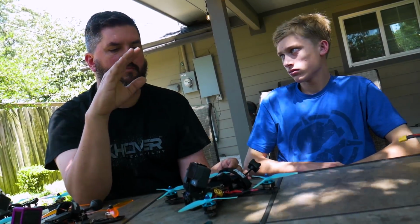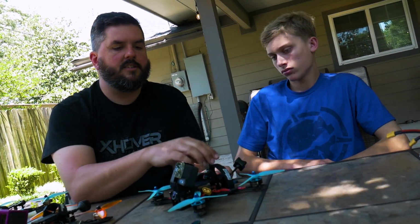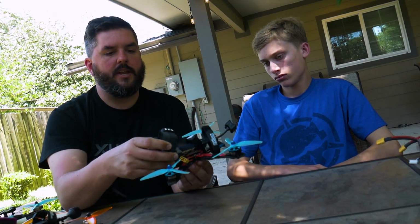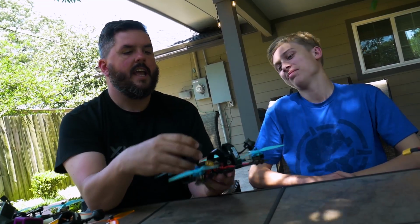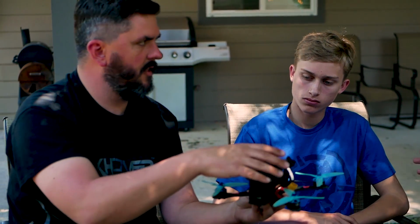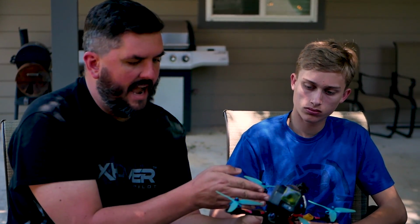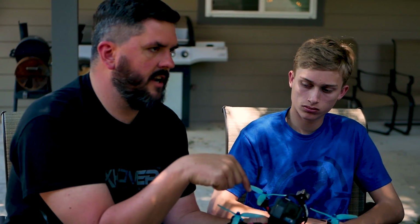And I don't want to make this about personal preference, but one of the things that happens with the H-frame, especially with a top mount battery, is the bulk of your weight is distributed in this manner. And so when you roll, the prop line... Yeah, I agree. I'm not worried about above the prop line. It's just the leverage bias. We're talking about the front to back leverage. For roll, everything is now on that roll axis. But for pitch, now everything is spread out along the pitch axis, and we've reduced the distance from the center of mass for these motors. So the motors are not as effective on the pitch axis, and the weight distribution means that you need more effectiveness on the pitch axis.